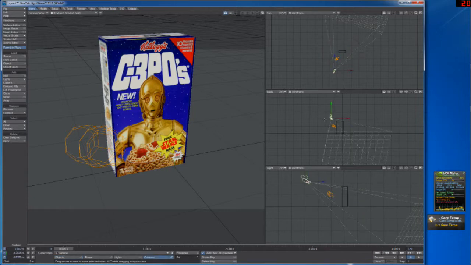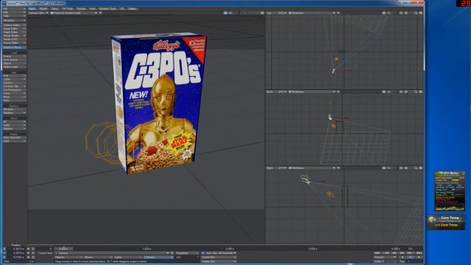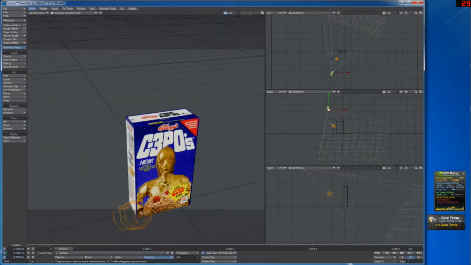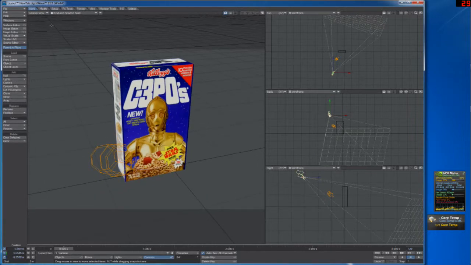You can cycle through the different modes using space. When moving the camera, I'm kind of lost as to where to start off because I don't know how basic any of this really is. You can click on objects to select them, makes sense. Click on this light to select it. If you have trouble clicking on it through the camera view, you can click on it through one of these views. It's a lot easier. You can also click on the camera, and you can move the camera using the different viewports, or you can use the actual camera view to move it around.